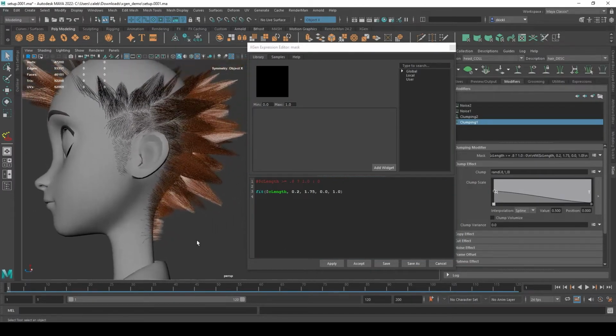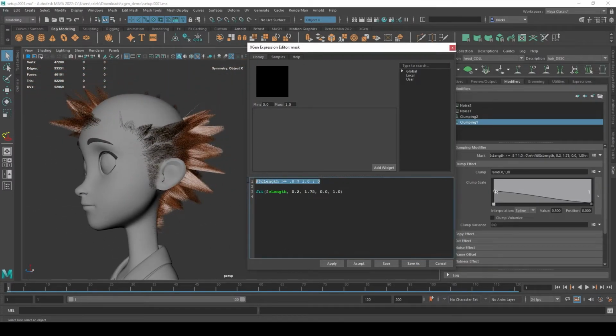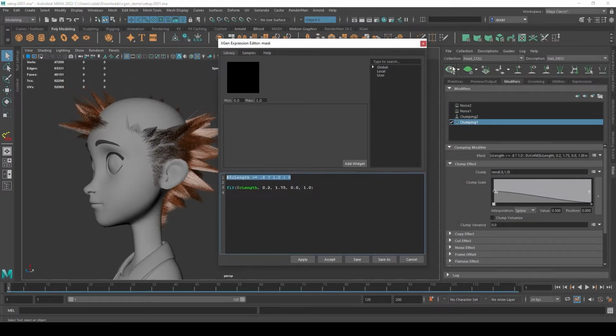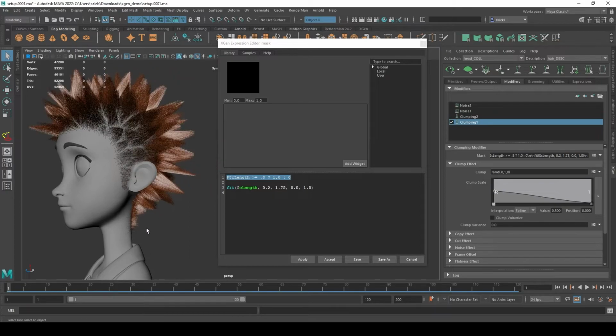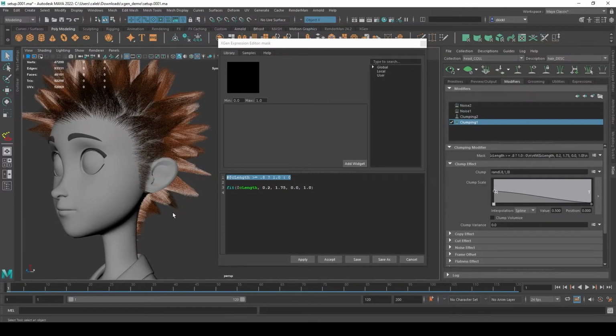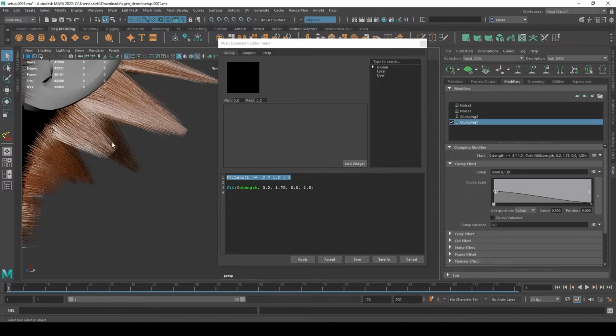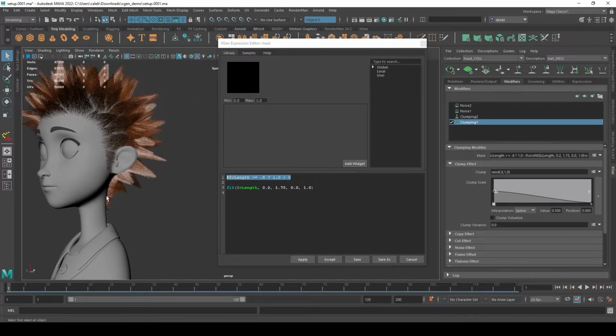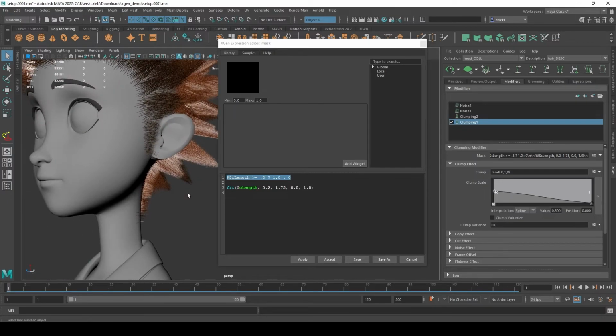So now this one is a little bit more interesting than this one because I'm not going to have an immediate falloff. There's just a small difference between a hair that clumps and a hair that doesn't clump. In this case, when they're short, they're going to have very little clumping, and the longer it gets, the more clumping it has. So you can see when it's half length, it starts to get some clumping, but not quite really any. And if I wanted to, let's say, still have these not clump, but this hair, when it gets to this length, really should start clumping a little bit.